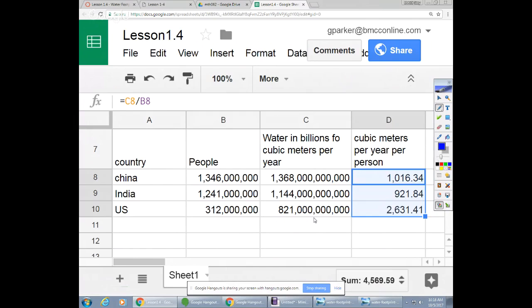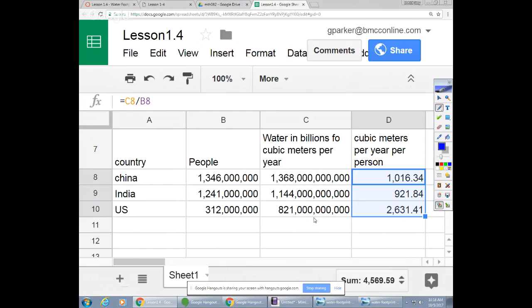And I have 2 decimal places. Do I really need them? I don't know. I could probably round to the nearest whole number, and that would probably be all right. I probably must have earlier hit that number format, which automatically gives you commas and 2 decimal places. Okay, so those are the numbers there.